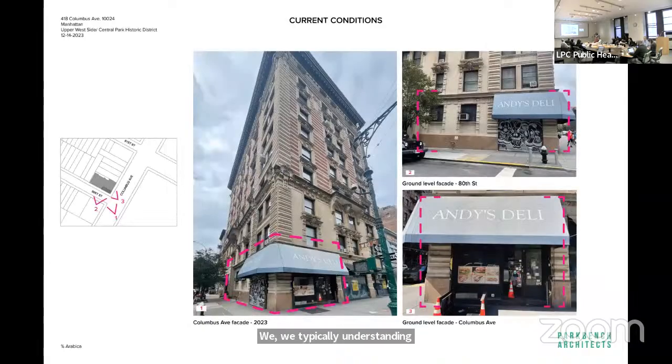Here is our space in present day. In the early 20th century, the building was home to many well-known people and had lavish upper floor apartments. It's our contention today to present to you a design which we believe restores the first floor corner space to a kind of material luxury that speaks to the original design intent of the building, albeit in a style more modern and befitting of today. So that's the overall context of the building. Here is highlighted our tenant space in the context in the area that we'll be discussing.